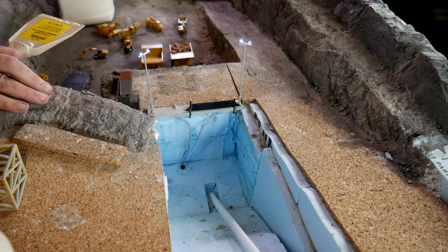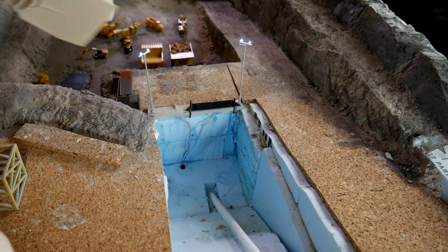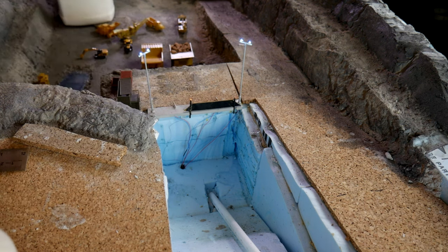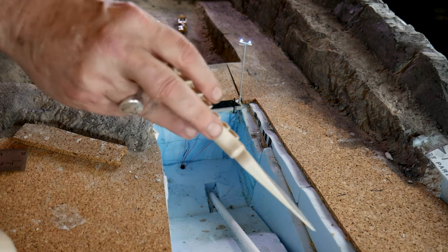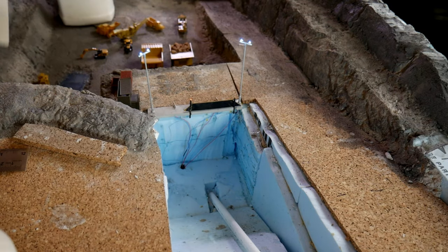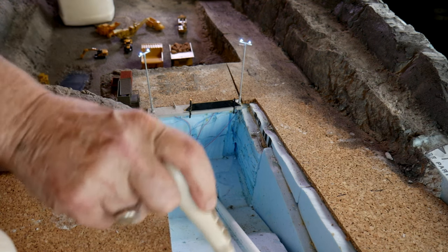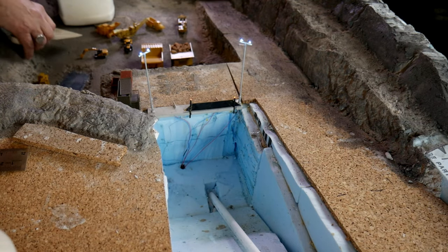Next week, I'm going to work on this big open pit here. I'm going to put the concrete wall in, the crusher and the cage that goes around the crusher, and I'm going to use my Sculpt-O-Mold mix and fill in the sides all the way around so that then we're ready to go. And I will probably line the bottom of this opening and this slope with more of this thin cork. So, let's get at it.